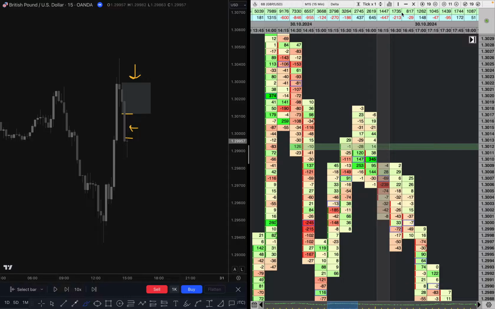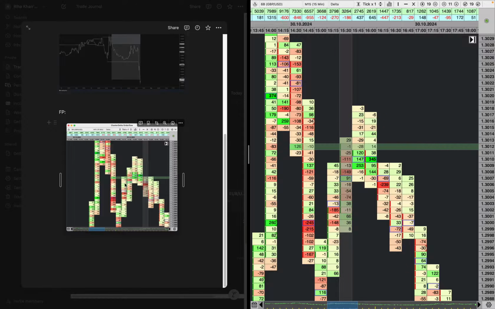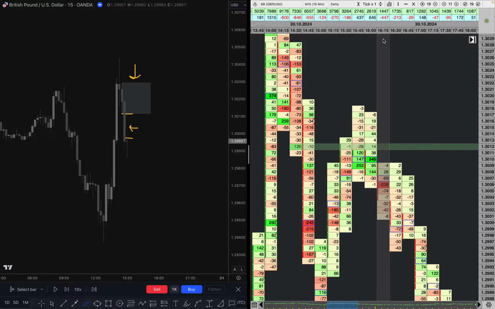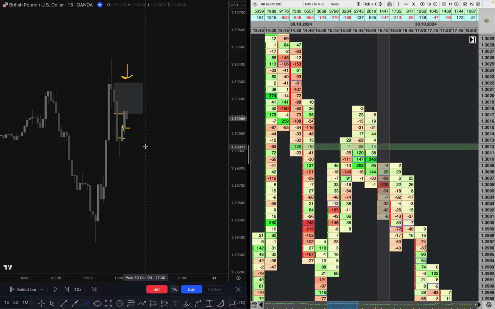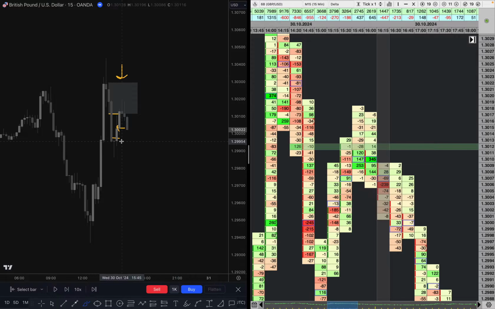Or sometimes I enter already when I just see we reached our level and we had a negative delta close. So I have it in my trade journal here, and in this particular trade I waited for the actual delta shift because that is just a bit safer. So that is this 615 candle. If we play forward on our price chart, we see we are in the supply, and then we get the shift, that's 615.